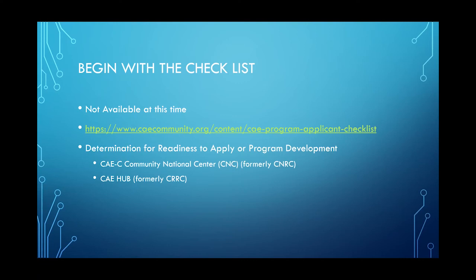And from there, they have people that look at your answers. They send it to Whatcom. They look at your answers and they decide whether you're within 1 year of completion of having a successful application, or if you need to have some more program development. If you're within 1 year, that's when you are assigned, if you want to have a mentor, like Sean had, you're assigned that from Whatcom. And then if you need more help on development on some areas, then you're given to the CRRC, or what is going to be now called the CAE Hub.